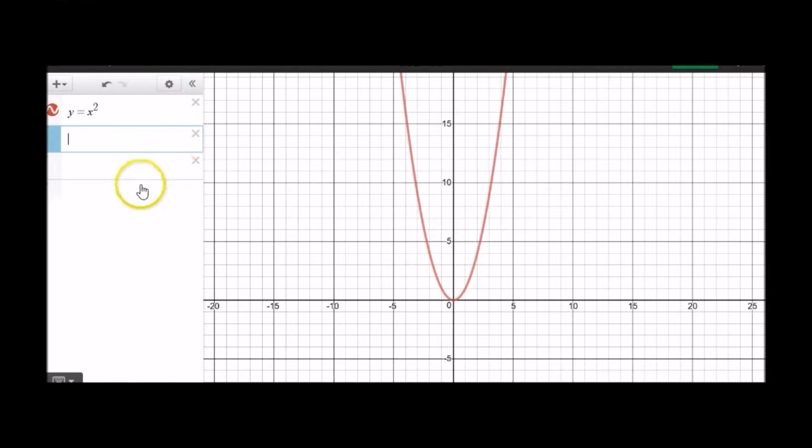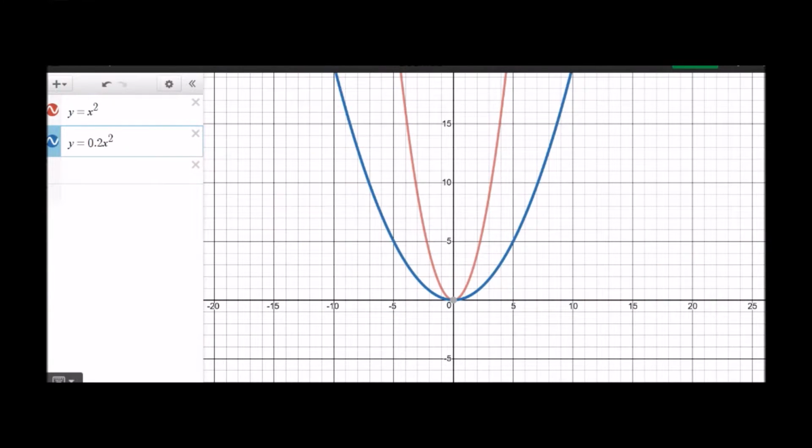All right, so up until now, we've looked at that first value, A, which is controlling, as we know so far, how narrow the parabola can get. But instead of increasing this A value here, that in this case is a 1, let's actually start decreasing it. So for my next one, I'm going to put y equals 0.2 x to the power of 2. And as you can see, what's happening here is it's actually getting wider. It's actually going to get wider again. So I bet if we continue, we can figure out what's going to happen.